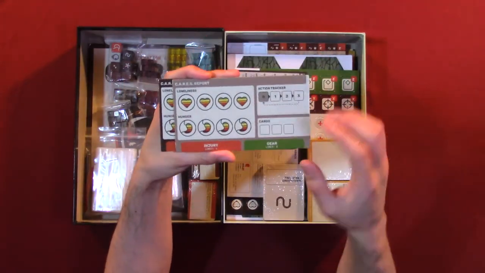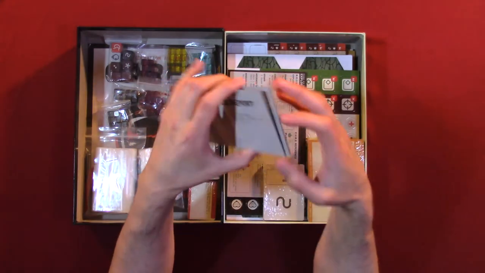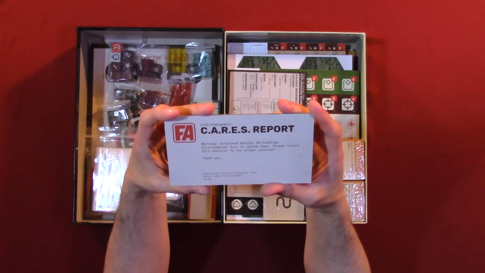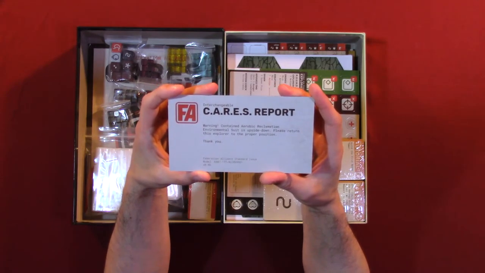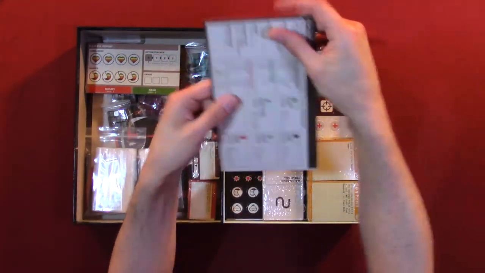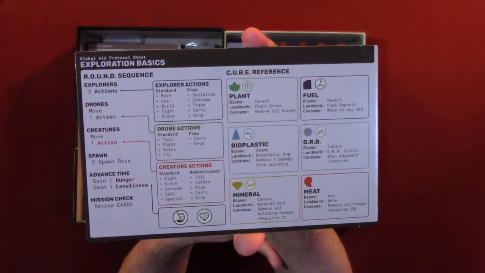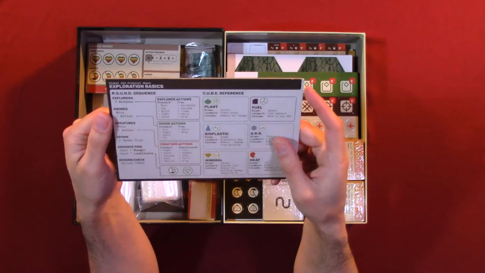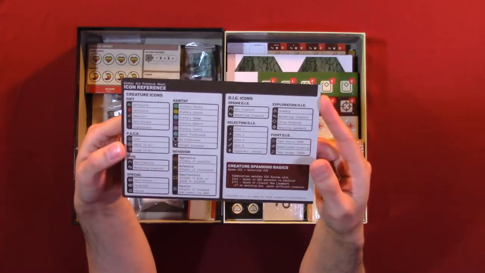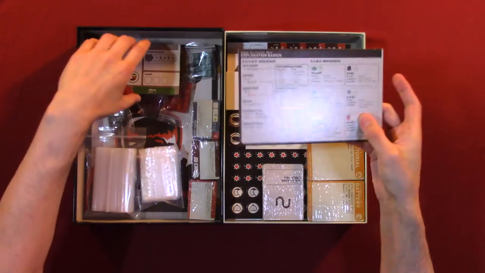So we have injury gear, we have an action tracker, cargo, loneliness, hunger, and then here in the back it says CARES report, warning containing alcoholic reclamation, environmental suit is upside down, please return the explorer to the proper position, thank you. Okay, and then we got this, exploration basics. It's pretty cool. It has explore, drones, creature, spawn, advance time, and mission deck. In the back it has creature icons, pack, type, special, habitat, behavior, die icon. So let's put that over here.